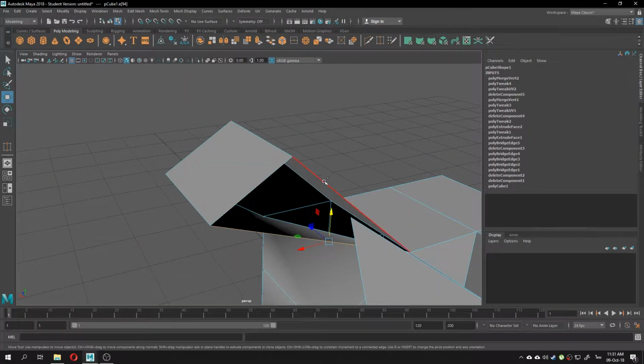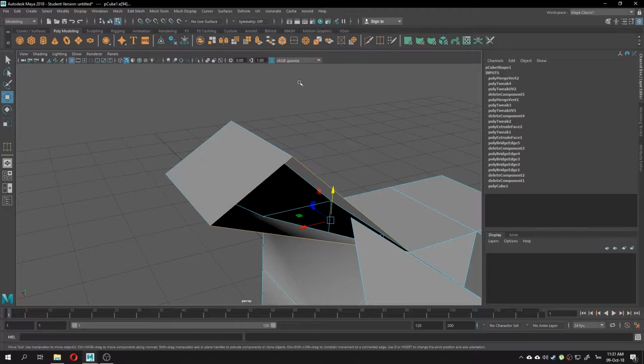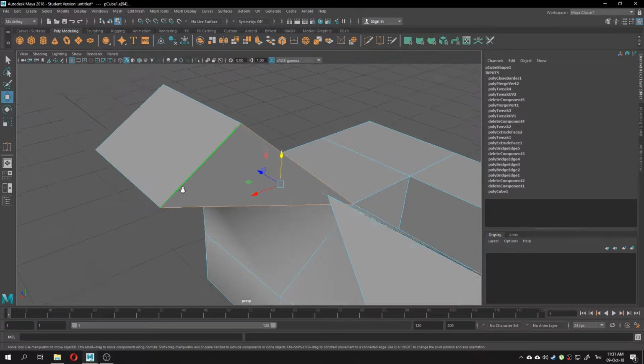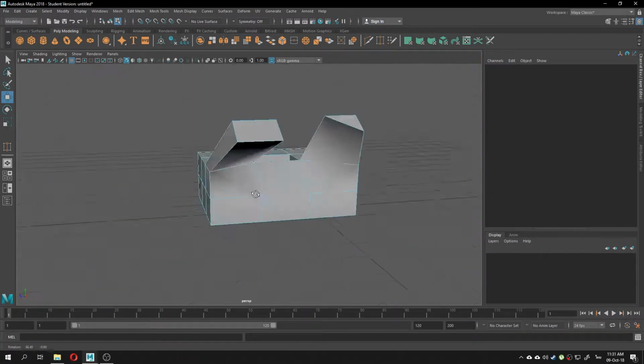The reason this one doesn't work when you bridge is that it's trying to connect this one and this one, but they're not fully equal in terms of vertices, shape and size. So you need to select the whole of it. This will be useful when you're trying to close the gap of a circle or the middle area. It's just trying to close the gap in the middle. That's all it's going to do. Okay, so now I've got this oddly weird shape.